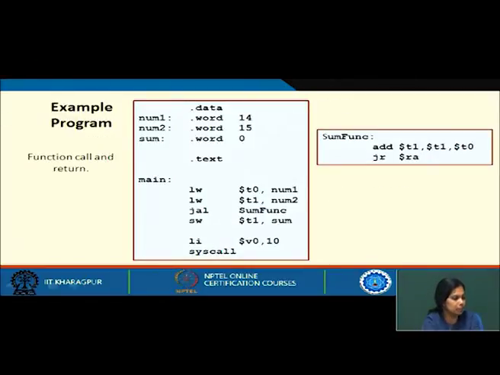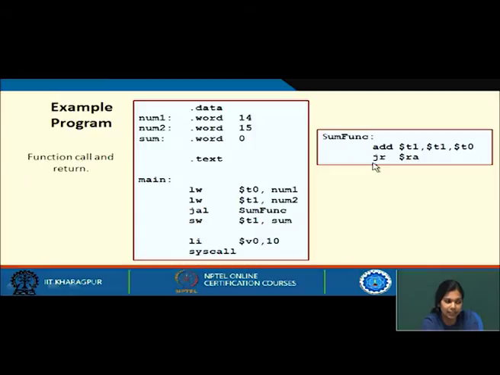So, this is a simple example of a function call. Two numbers are stored in these two locations. So, we load these two numbers here, load word from num1 and num2 in these two registers T0 and T1, and then we are doing a jump and link, where we are going to sumfunc, and in sumfunc we are adding T1 and T0 and storing in T1.